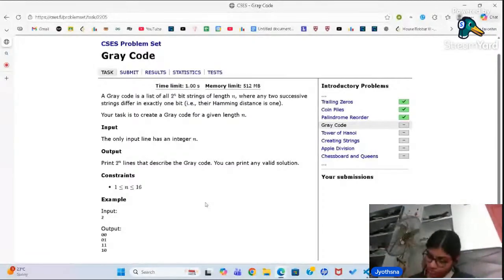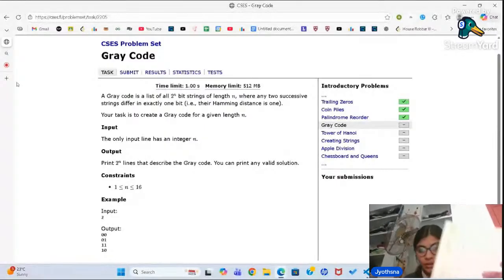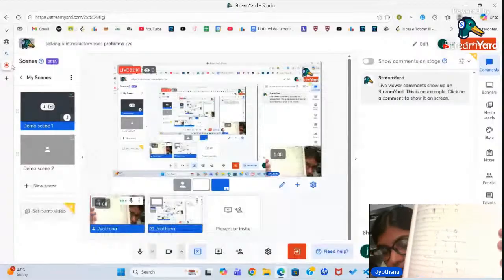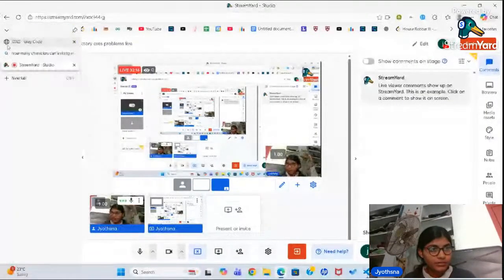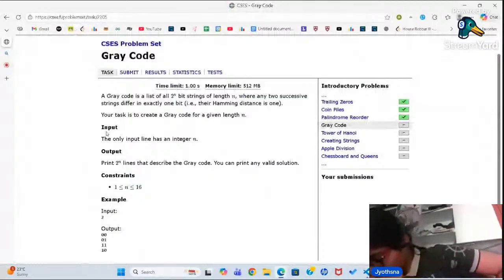Yeah, I remember this trick for Gray code. 0 1 1 0, on top 0 0, below 1 1. Yeah, and then this mirror. I remember this mirror trick for Gray codes. On top all 0 0, below all 1 1. This trick. Wait, do you know this trick? Mirror trick. Is it visible? I don't have this virtual board. Yeah, I remember this method. How to write that. Cool.